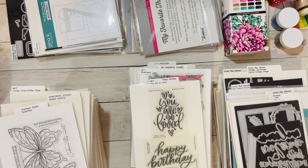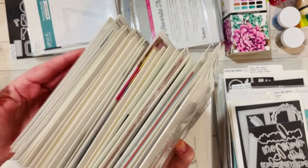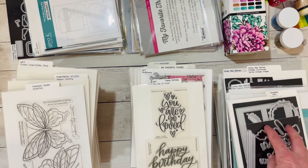I've decided to really whittle down my supplies to what I actually think I will be using this year. Some of the supplies I kept from last year I have used, and some I have not. So I've got a lot here to sell. This is just one stack of the stamps — here's another stack — and a lot of them have coordinating dies.